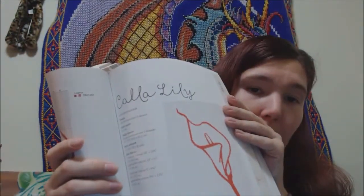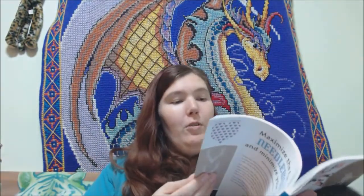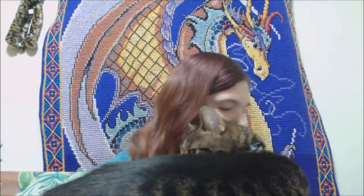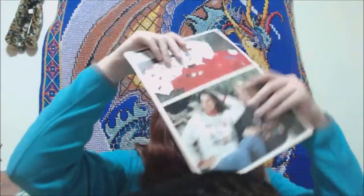We have a lily. It's just small, easy designs of cherry blossom. And sorry about the break in the video. The cat managed to shut off my camera. Got some snowflakes and other simple patterns in here. Okay, small avalanche happening.